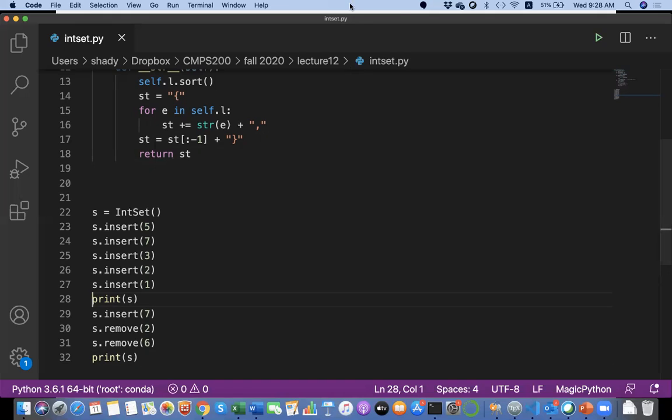The initial set had, just to help you, the following: 1, 2, 3, 5, and 7. And then I'm going to insert 7 again, remove 2, remove 6. Can anybody tell me what it's going to print?